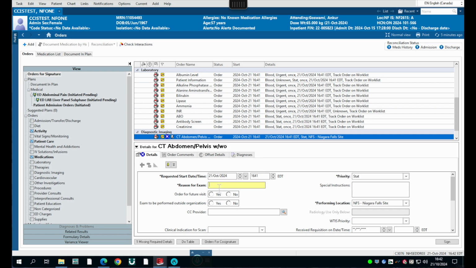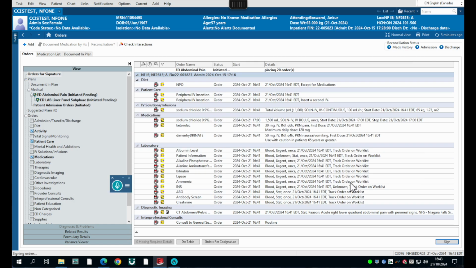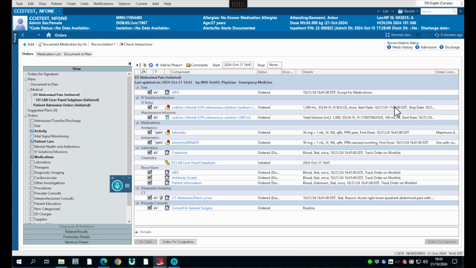Now, this is the only thing that's going to go to the radiologist. So this is where your history will go. Now, let me see if I can dictate here. That'll be fun to try. Acute right lower quadrant abdominal pain with peritoneal signs. Amazing. And now we are done, and now we're ready to sign them. These are some duplicate orders. This is the final check, and it's asking me if I want to keep them or remove them. These are the same orders, so I'm going to remove the duplicate, and they're all done.